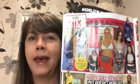So this is it here. And then on my way home yesterday, I picked up the latest OK magazine and just wanted to show you what was on the back page. I'll just bring it in nice and close. You've got Sophia Richie here with the exact same little bag. There it is there. Hers has got the red trim on it, but it is the exact same bag, and this is what's trending in the US and Europe at the moment. They're obviously in summer at the moment. This will be coming to us in December.